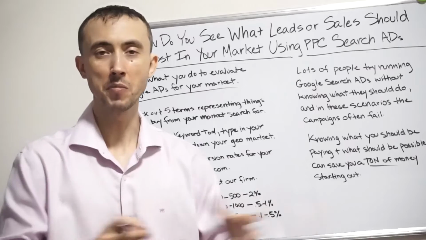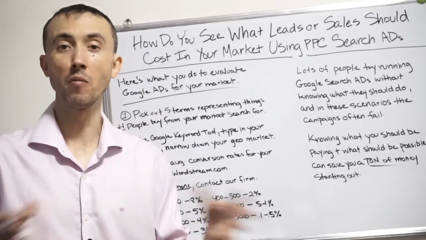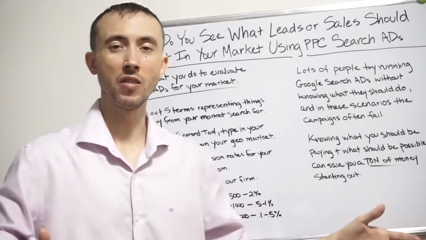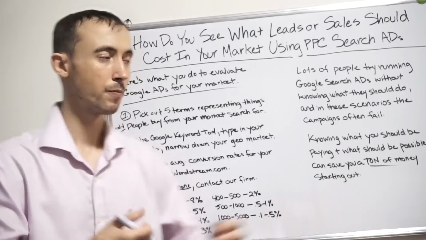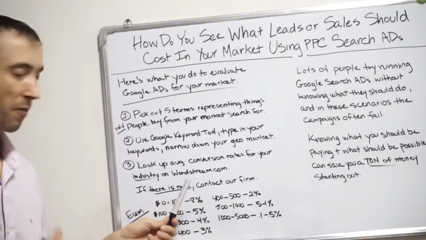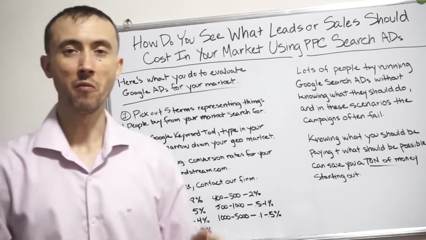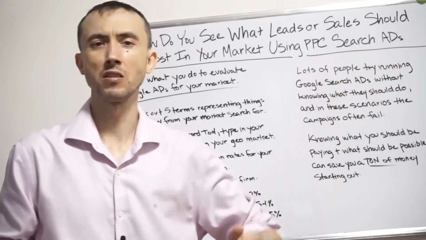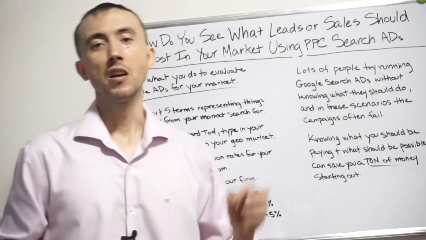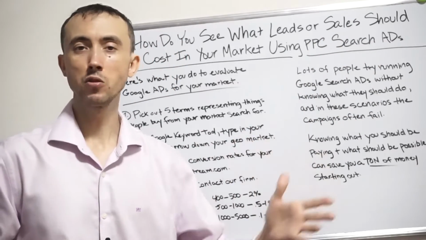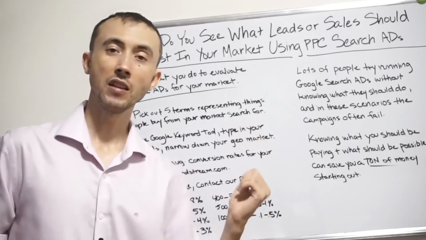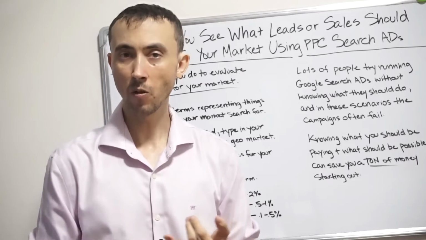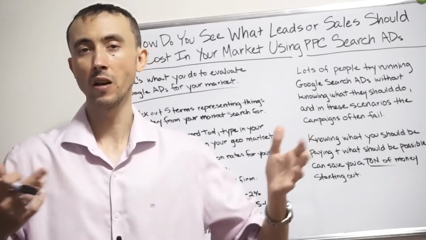You have to put the bare minimum time in, basically. It doesn't have to be an overwhelming amount of work, but you've got to put the basic time in to come to the table with more than what the average Joe Schmo is trying to do with their ads. But anyway, I got off on a tangent there. You can go to WordStream and find out, if you're in family law or just legal in general, about what the conversion rates are for legal, which is about 7 or 8% of the traffic that the average lawyer gets will convert from, at least from Google Ads, to a phone call or a contact form fill, which is what they mean by lead or conversion rates.